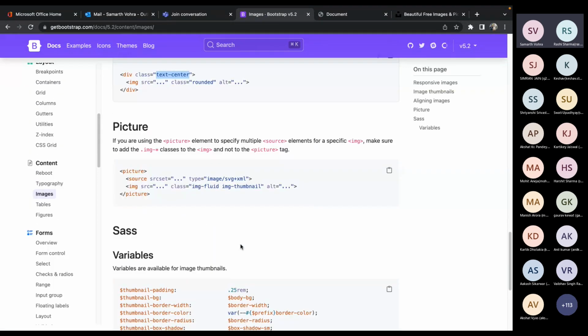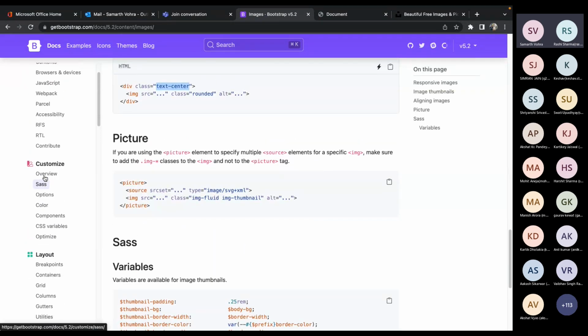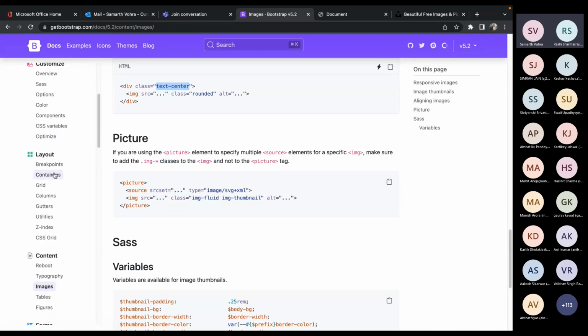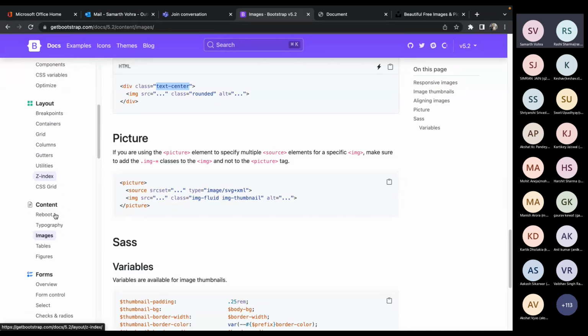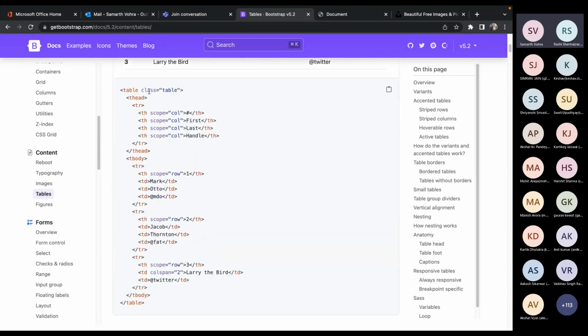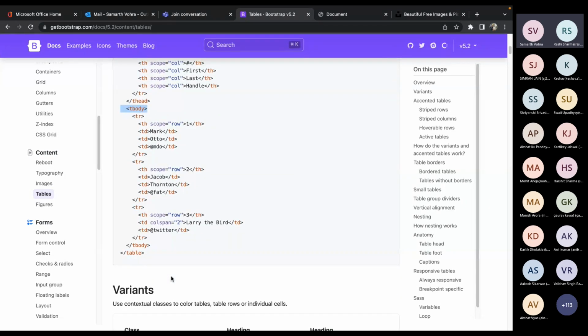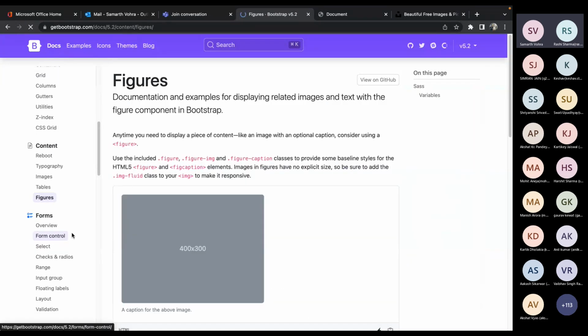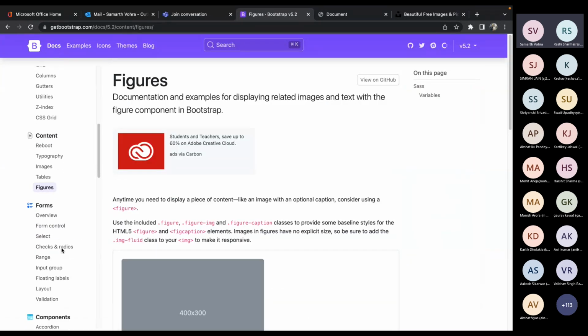So this is how we can make use of the different classes which are present. You need to go through all the elements which are present on the left side of your Bootstrap documentation and try out different things from there. We also have tables, right? We made tables. This is how we made tables: table row, table column, table head, table body. Table footer is missing, but we talked about table footer as well. So you can just go to the documentation and see it that way.